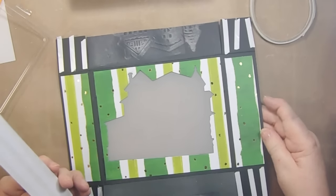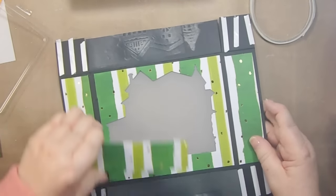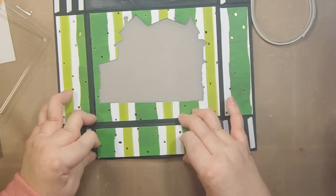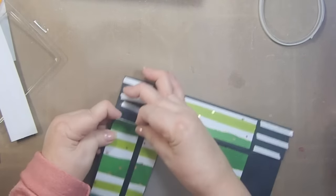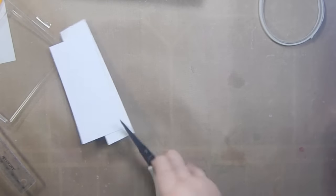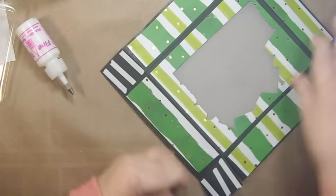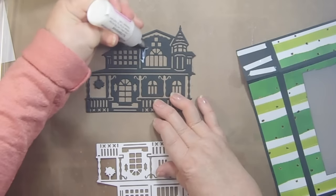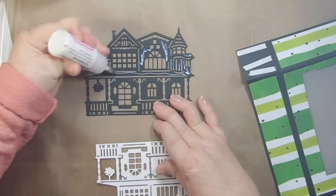I think my magnets I probably should glue on the inside — unless they're really really strong. I'm going to glue them on the inside, we're living on the edge! So I'm going to glue down my papers that go on the top of this before I lose them or have a malfunction. When I did my embossing, the embossed image shows up there and it just looks a little weird — I'm hoping that we'll be able to cover enough of it that you won't see it. I probably can put together the box but I think before I do that I want to put my two houses together, just doing this with some wet glue — the white glue should hold it all.